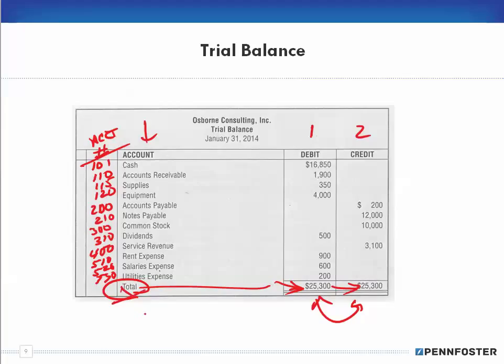If you don't write the word total, you don't know what that's for. Let's assume you don't write in total, well, you can say this is my total expenses, even though it doesn't look like that. You could say this should be my total revenue, even though it doesn't look like that, or whatever. So write in total to designate that that's what you're doing. You're totaling up those particular columns.